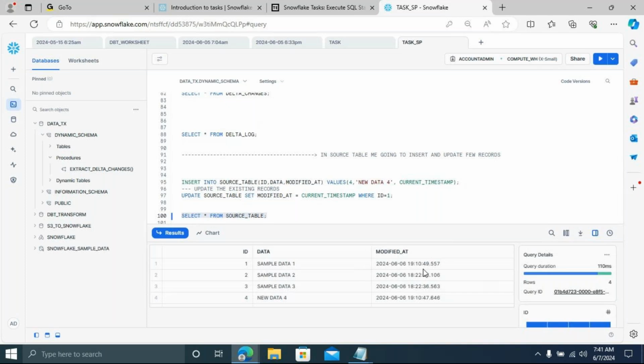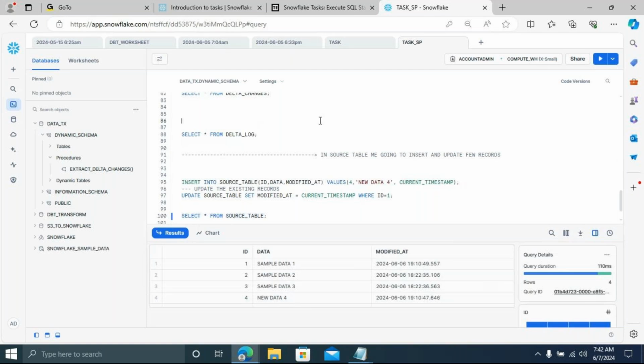First record, you can see 19:10. Look at the remaining records: they are 30 with 36, 47 seconds. But you see here 19. What is the time now? 7:10. Because she hosted in some other region, I don't know which region it is. Don't get confused with our time. Now you can see this record updated with the current timestamp, and a new record got inserted, new data 4.